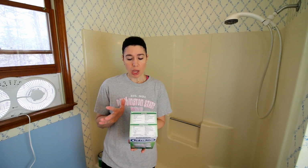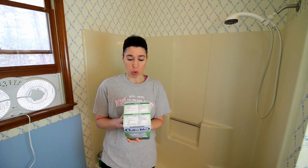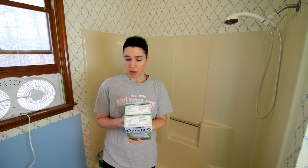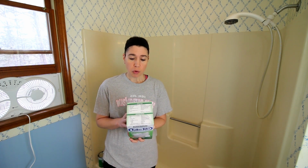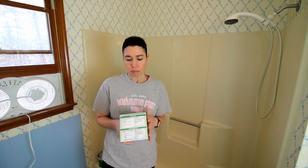So I will go over real quick what this does actually work on and what it doesn't. This is for ceramic tile, porcelain, fiberglass, acrylic, cast iron, steel tubs, and sinks. It is not for galvanized steel or flexible plastic. So this should work on the fiberglass.